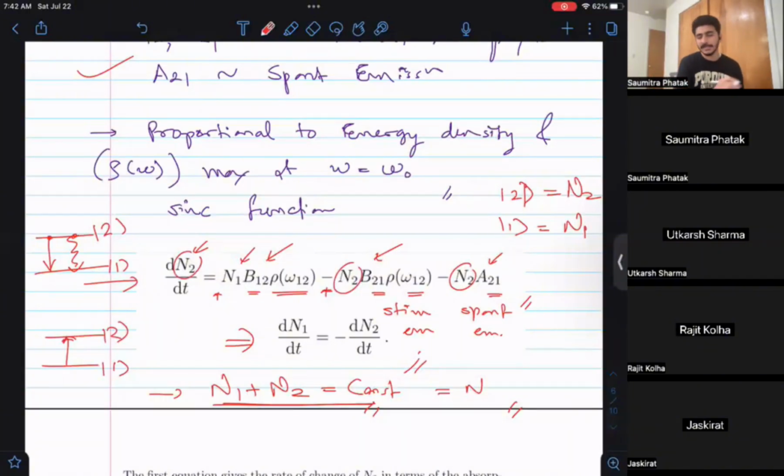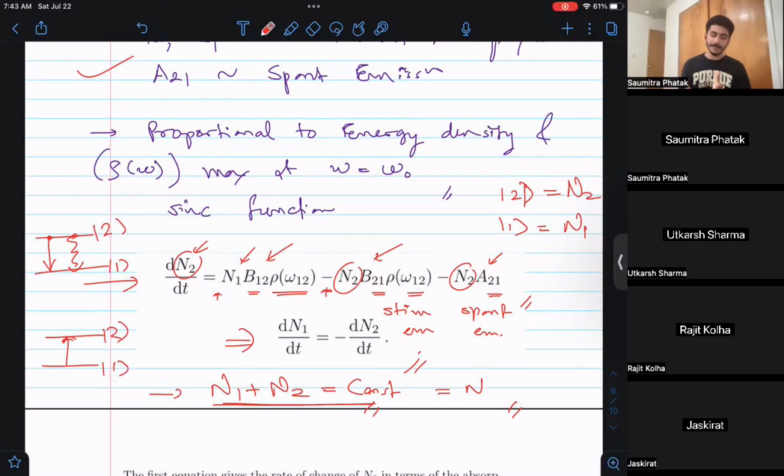So this entire expression together gives you the change in the population of the second excited state. How will that depend on time, or how will it evolve as a function of time? That depends on just Einstein's A and B coefficients, and they intuitively make sense, because if you have an incident laser, then the stimulated processes all depend on the energy density of your laser, and the spontaneous process will not have any energy density term because it is happening spontaneously. So that's why it will have just a coefficient with the population.